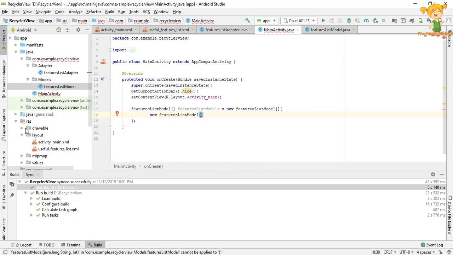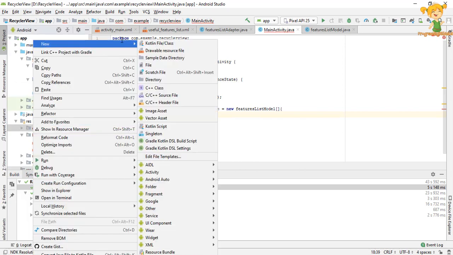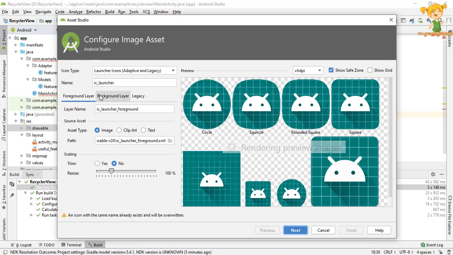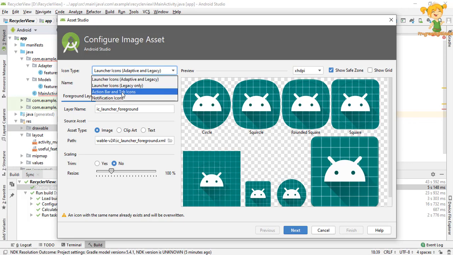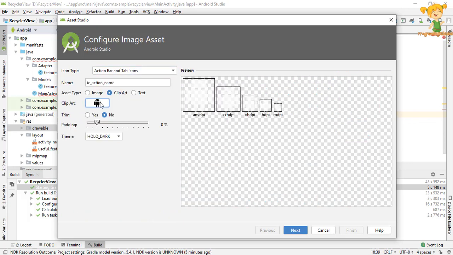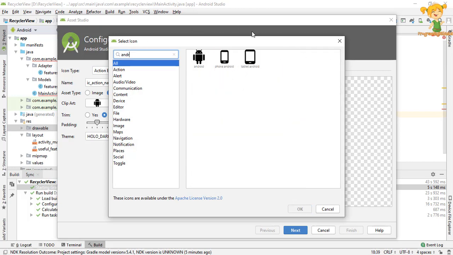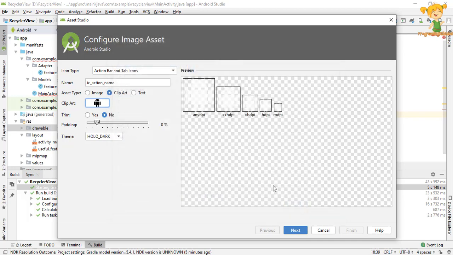So for the logo, let's add some images in the drawable folder. So new, Image Asset, and select action bar and icons, and from here android, okay, and name it as android.